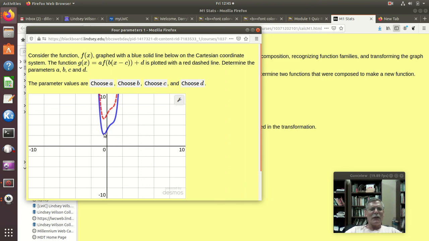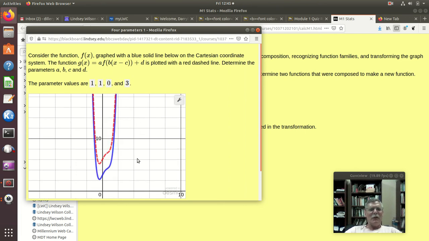So it looks like it went up by, so D, I'm going to have to go with it went up by 3. Now, I don't think it moves side to side at all. That's C, so I think that's a 0. I don't think it got compressed at all, or stretched or anything like that. So I think those might both be 1s.